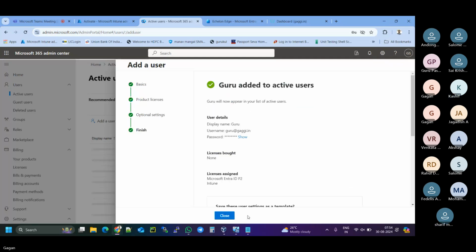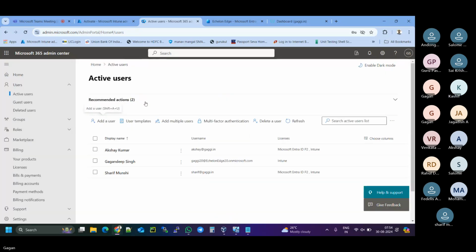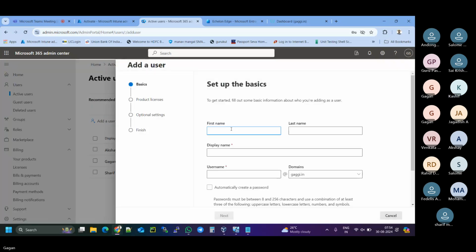Let's create the next account. Sharif, SHARIF. Okay. Sharif is already created. No, SHARIF. Oh, okay. This is a different user. So Sharif, first name, last name Akhtar, AKHTER. Display name. Okay, so this is going to be a different username because Sharif is already there.